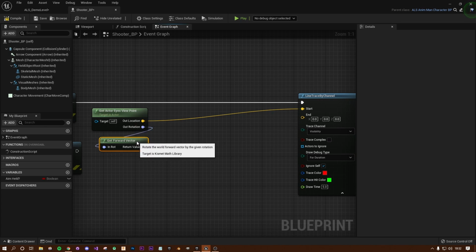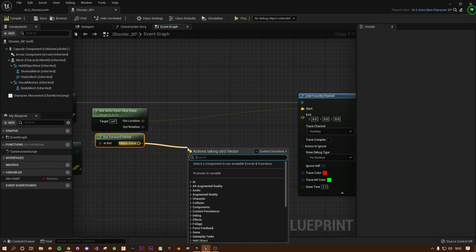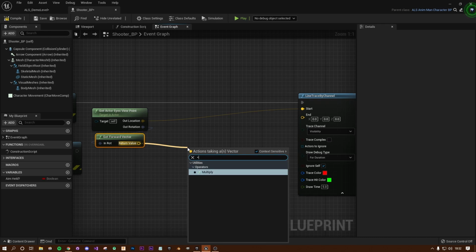This really points you in the direction of forward. And we want to say, right, great, I want to go forward in this direction by an amount. This amount will be like your weapon range. So for pistols it might be shorter, for snipers it might be the longest. You can determine that yourself, and we're just going to do a multiplication.